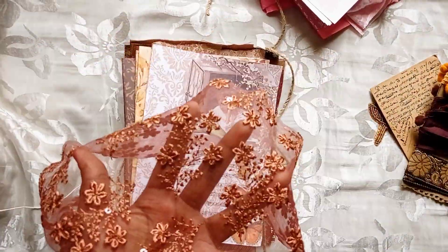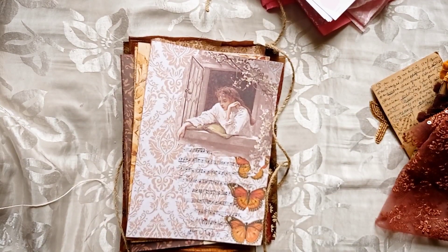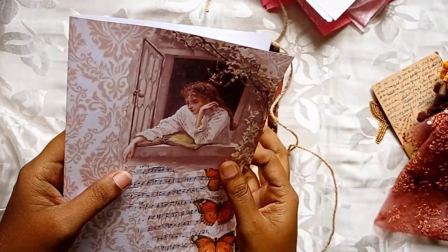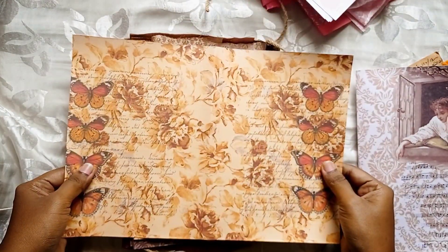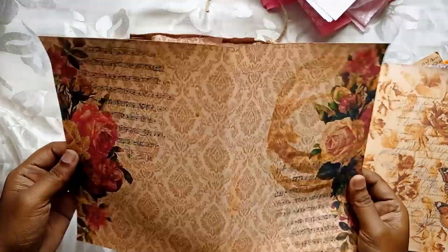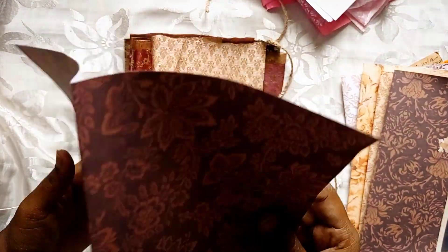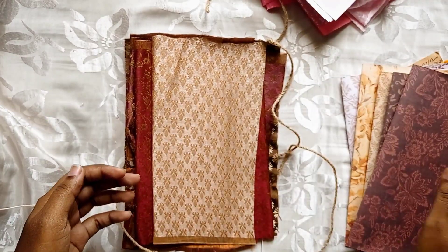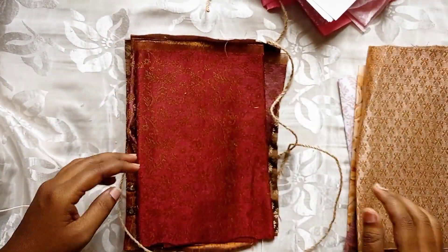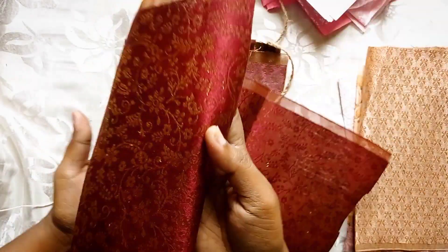This is a beautiful net embroidered fabric with a beautiful floral pattern on it. As mentioned, there are five printed papers in A4 size — you will get a physical copy of these prints. Here are some brocade fabrics: a smaller one in a mauve, light brown color, and a larger fabric with golden details on it.